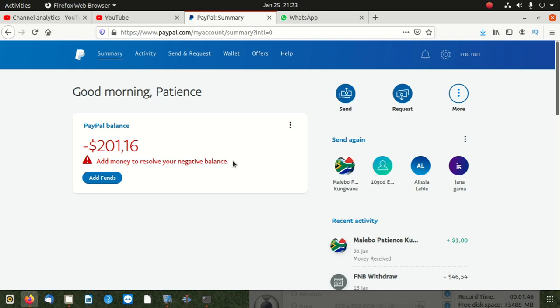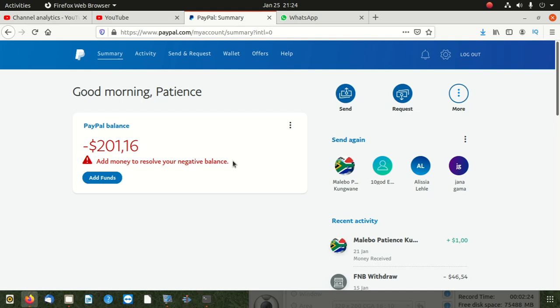Maybe you sent something to another country, and the parcel was stolen and did not reach its destination. Then the person who purchased the item claims to PayPal that the seller sold them the item but they haven't received it. So what happens is they ask for a refund. PayPal goes and refunds this person, then they put a negative balance onto your PayPal account.